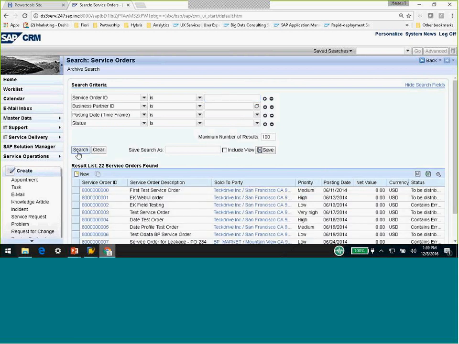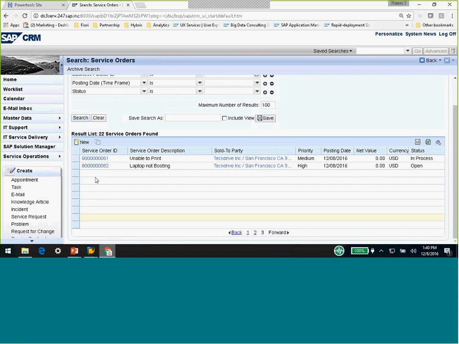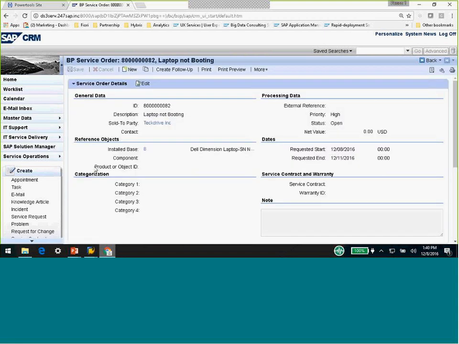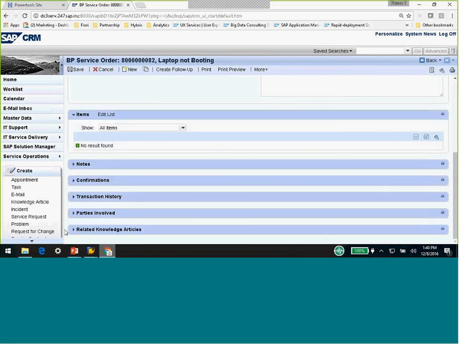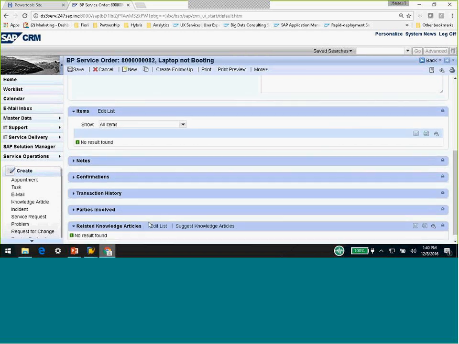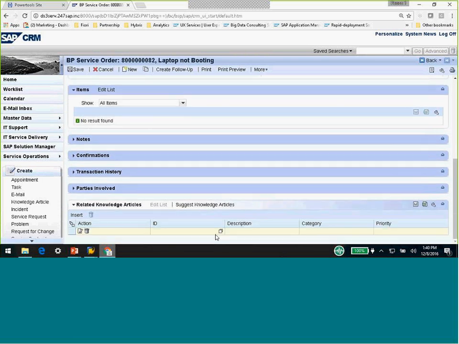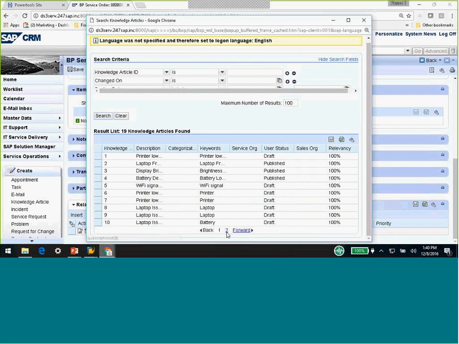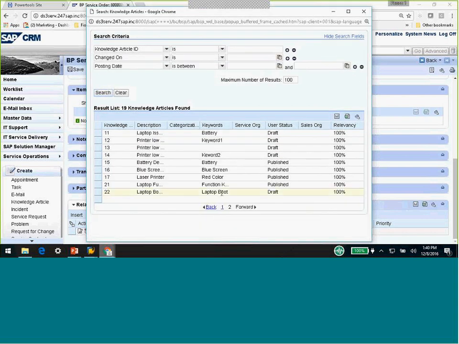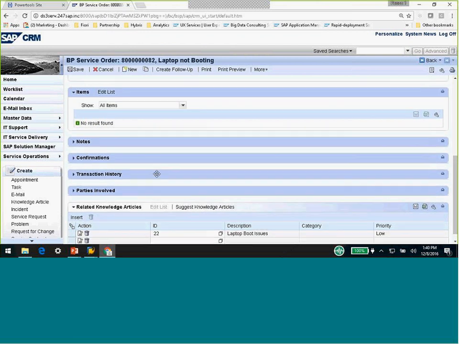So as I mentioned, the new service request was generated. The service tech basically knows the solution is available. So basically, they know that they can tell the customers how to resolve it, just that it's not released for the customer. So they basically go and link a knowledge article and a solution. So one second, and then go to the knowledge article that's available about laptop booting, and I'm going to link that to this ticket and resolve this.